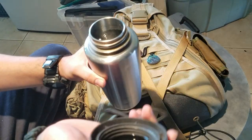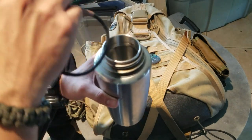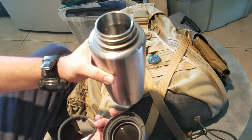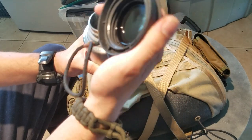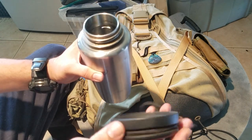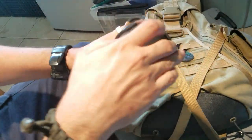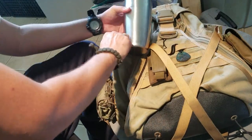I take this thing off just because if I'm going to boil water in it, I take it all off. But also I found that when I'm drinking, if I've got this flopping around, especially if you're driving a car and you need to take a sip and you open this up, the top just kind of flails around. Sometimes it's getting in your field of view or smacking you in the face or bouncing around. It's just easier, just for me anyway, to keep it separate for now. But that could change depending on the situation.